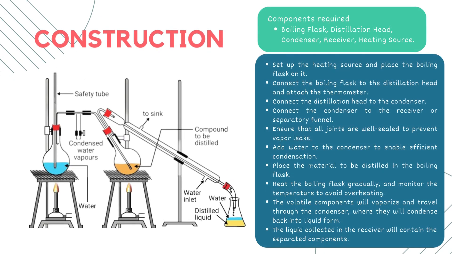Now we will look at the construction of steam distillation. It comprises various components. The first is the boiling flask — this is where the mixture to be distilled is placed. It should have a flat bottom to ensure even heating, and the flask is often made of heat-resistant glass. The second component is the distillation head, which is connected to the boiling flask and contains a thermometer to monitor the temperature of the vapor, and also has a joint for attaching the condenser.